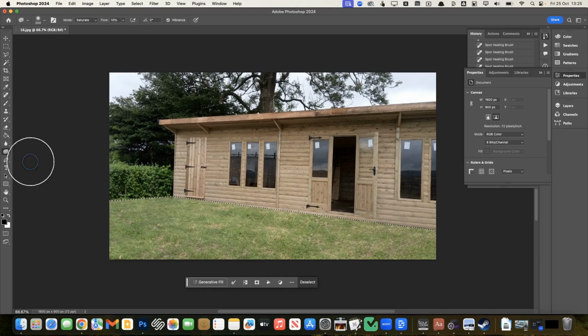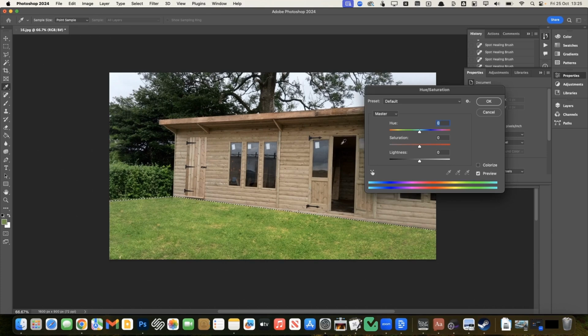And if we go to the sponge tool, we're going to saturate this by 10%. A little bit more life. In fact, I'm not going to do that. We're going to use the brush tool. And we're going to select some of this green in here and just paint over it. Give it a bit more impact. And then we're going to go to the hue option here, take it over to the greener and just take the saturation down a tiny bit. It's become too heavily saturated. And the lightness down a bit as well.